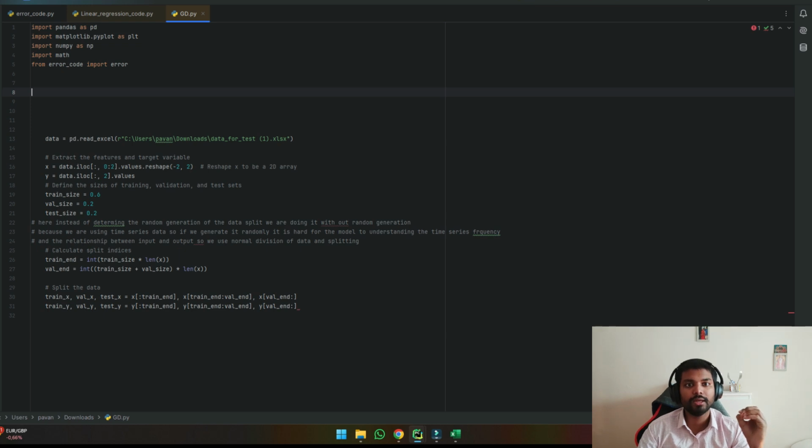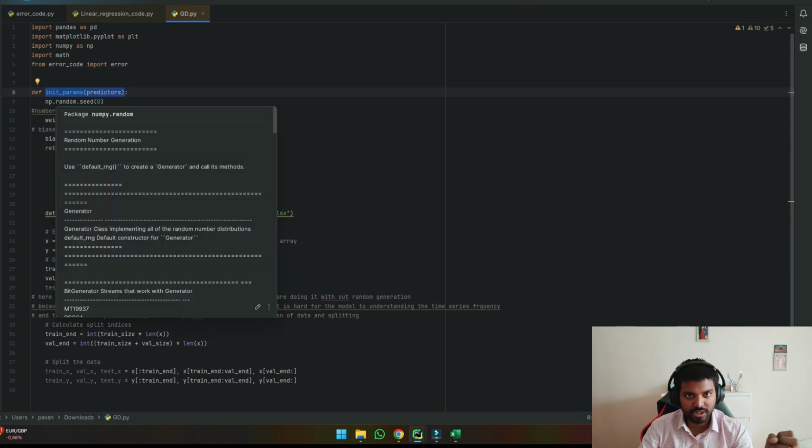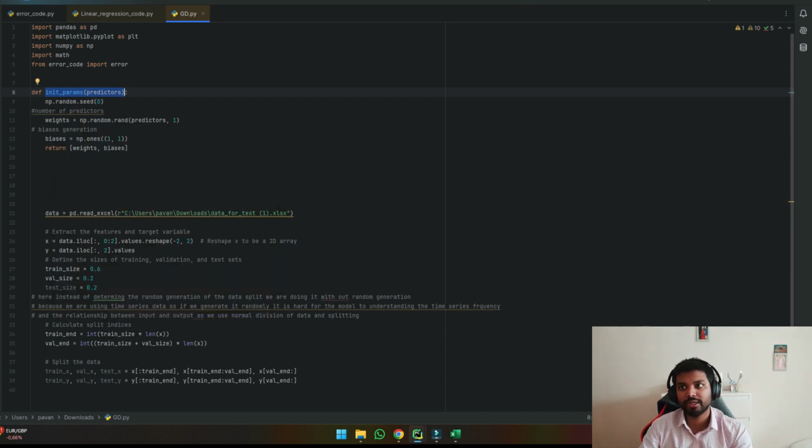We need to develop our data sets of weights and biases because they play the major role in updating our loops and reducing our losses. So the first step is to initialize the parameters based upon the predictors. Based on the number of data points we are using for prediction, you'll use the same number of predictors here. Let's say we are using 1000 days to train the model. For each day of input, you will have a weight assigned to that data to convert it to the output. That is what this implies.